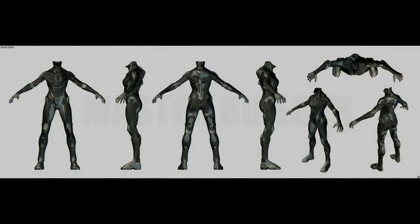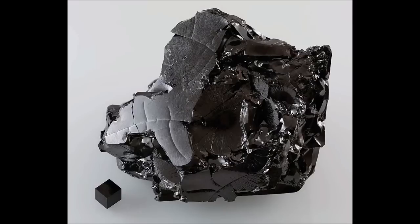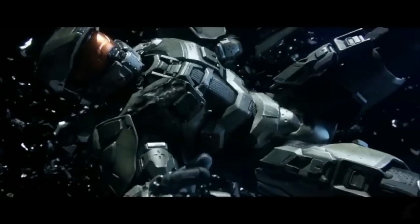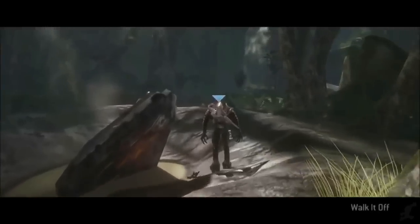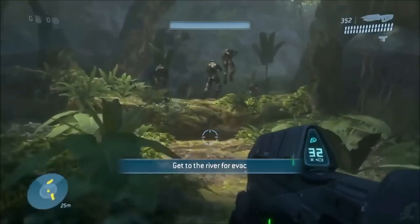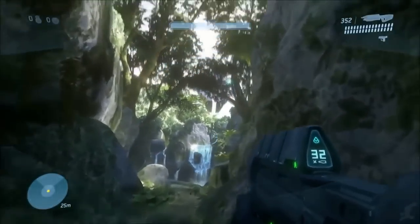Next we come to the matte black titanium nano-composite bodysuit. This component is made of a nanoscale titanium alloy composite. The outer surface is treated with a carbon-reinforced carbon heat-resistive coating, particularly good at dissipating heat from directed energy weapons. It is highly flexible but very strong, adding additional protection against ballistic and energy-based weapons. The gloves feature sensors that detect the weapon being held and display the relevant information to the suit's situational awareness systems — for UNSC weapons via internal electronics, and for Covenant weaponry by detecting the physical profile, weight, and comparing them to a database of known weaponry.